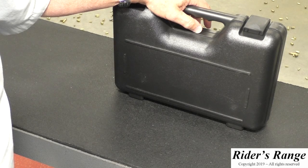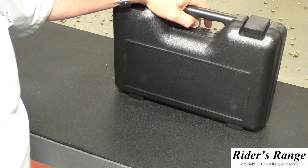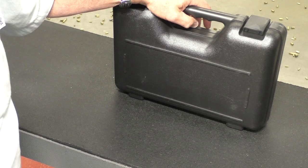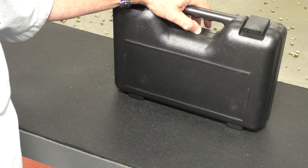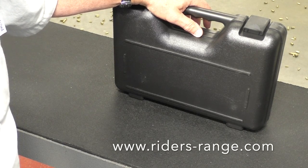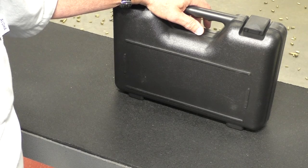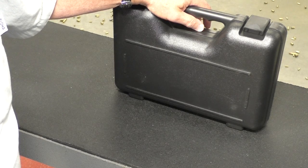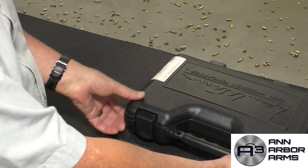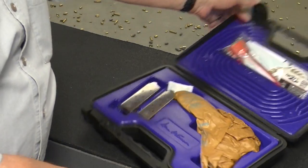If you remember the introduction to the great affordable 1911 series, you'll recall that there was one blank spot in our 22-part program — when we get into the officer-sized pistols, we were missing something to compare with the Les Baer Stinger. A viewer suggested we look at a particular gun, and we just picked it up here at Ann Arbor Arms. Here it is today: out of the box to the range for the Dan Wesson Point Man Carry.